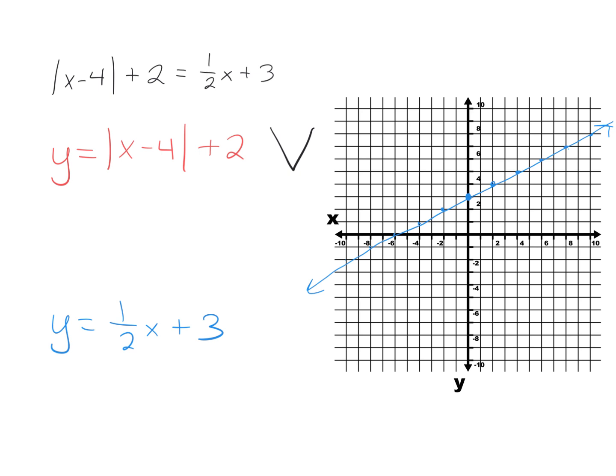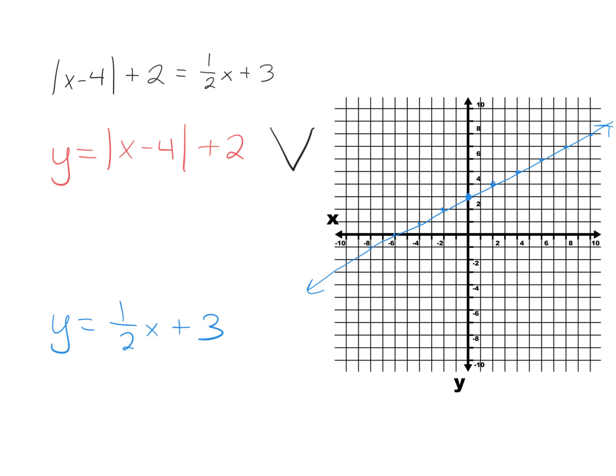Okay, but you have to be careful. Is it going to be an upright V or is it going to be upside down? In this case, there's no negative here, so it's going to be upright. Where do we start? How do we figure out where we start? Good try. It's not like the linear equations.